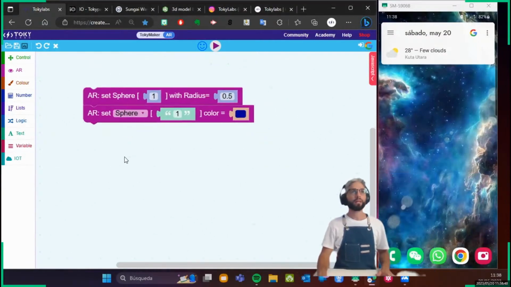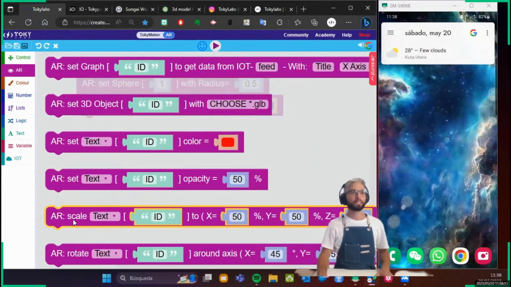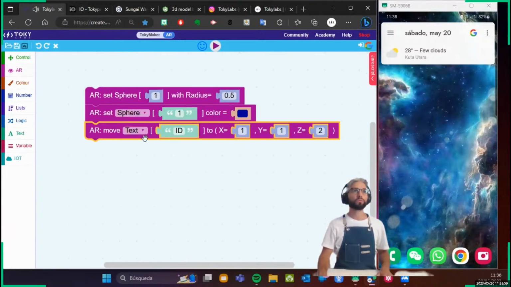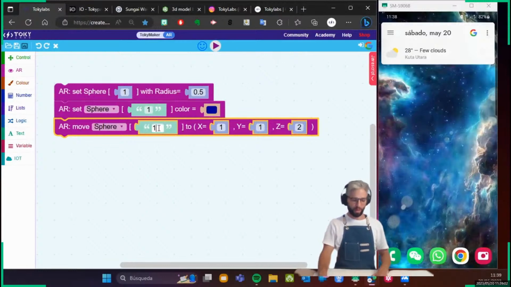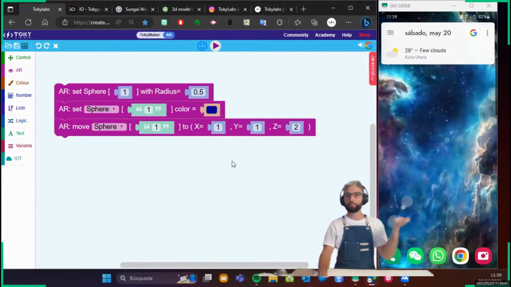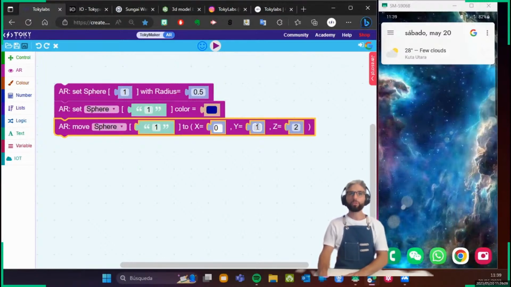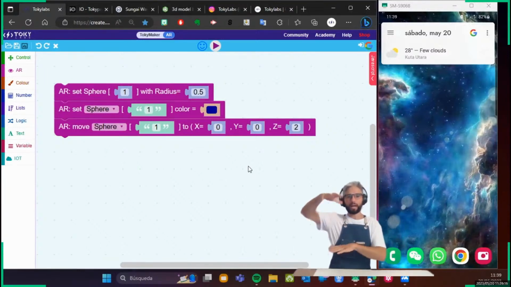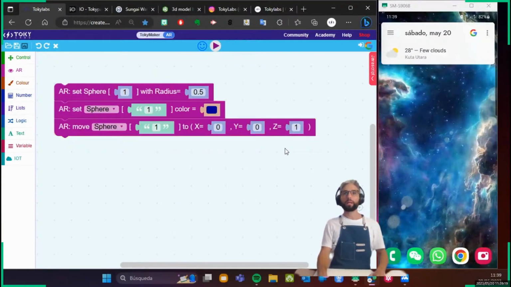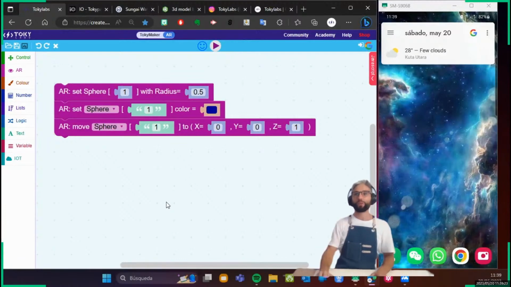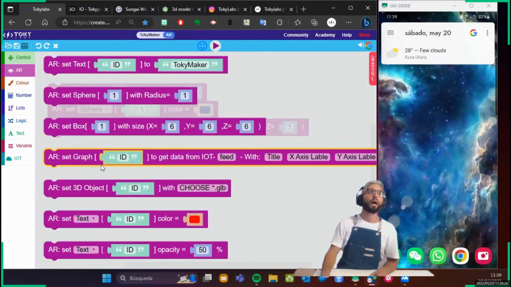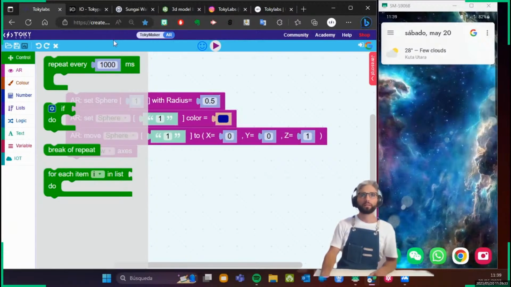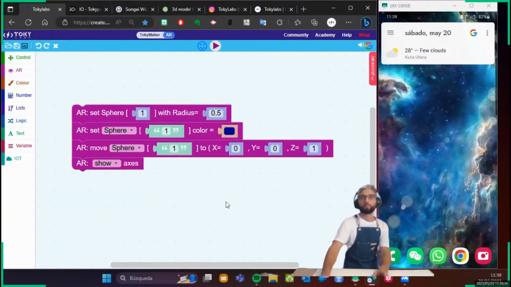Yeah. Okay. Now I'm going to put the scale. Now I'm going to move. I want to rotate. Move. I want to move this sphere. The sphere number 1, I can have more spheres. I can just declare them and create more. And I'm going to move this to the center axis of coordinates of X and Y, but I want to elevate it in the Z axis. So I want to make it float maybe with 1. All right. So the sphere is going to be floating. Okay. Then I'm going to show the axis. Why not? It's cool. Of course, we can do many more things. We can get there if you want. We have time. All right.